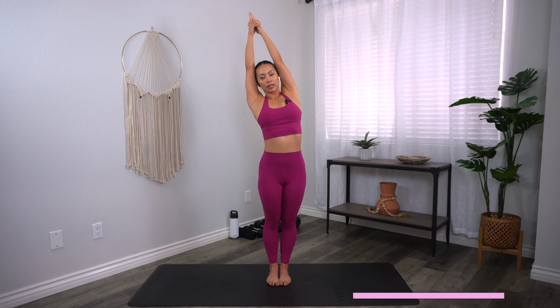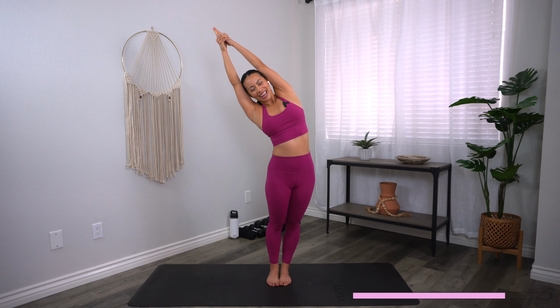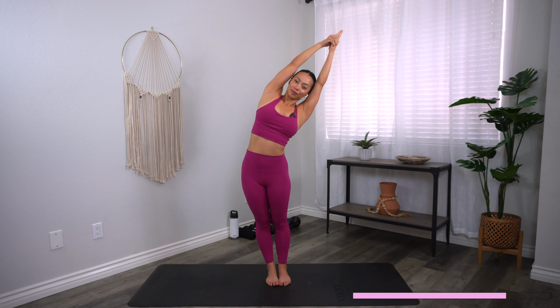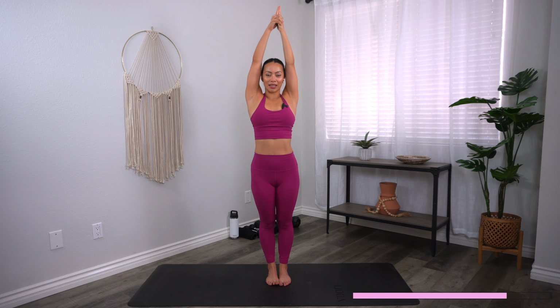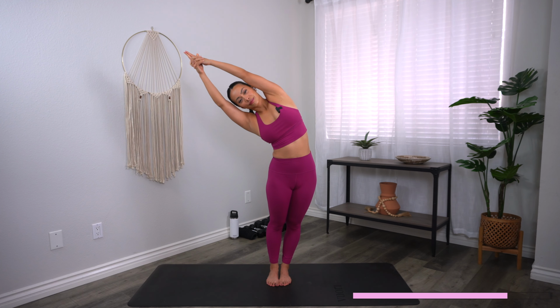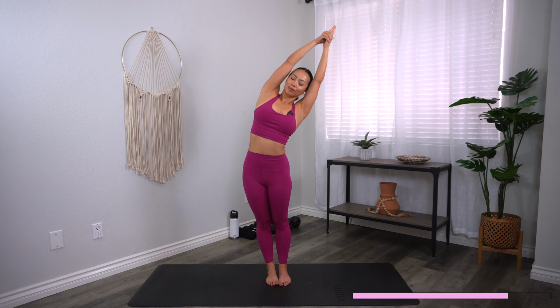We're gonna go ahead and go to one side. You're gonna expand your heart, expand your chest. Your hips go one way and the upper body goes the opposite way. Go ahead and inhale back to center. Exhale, let's go other side. Good, back to inhale, back to center. Exhale, let's go one more time. Inhale and exhale.